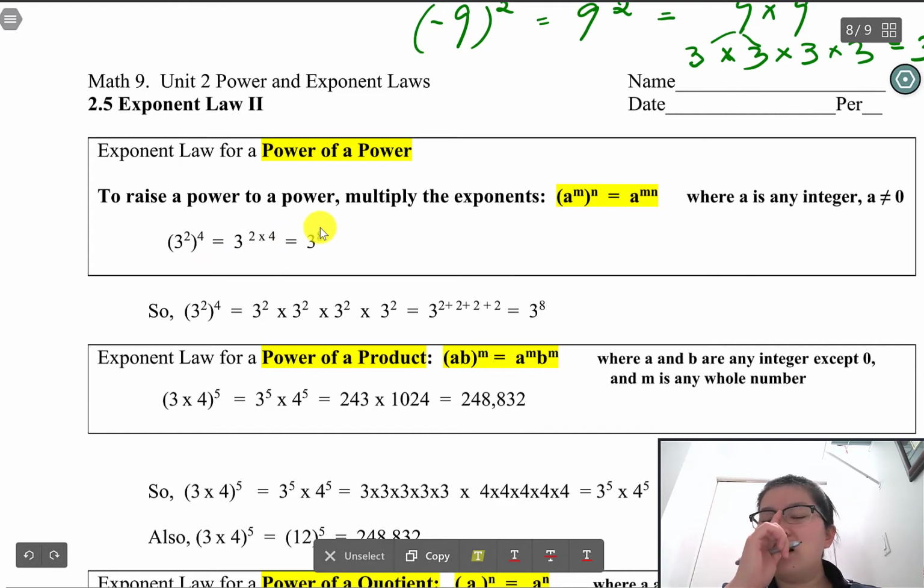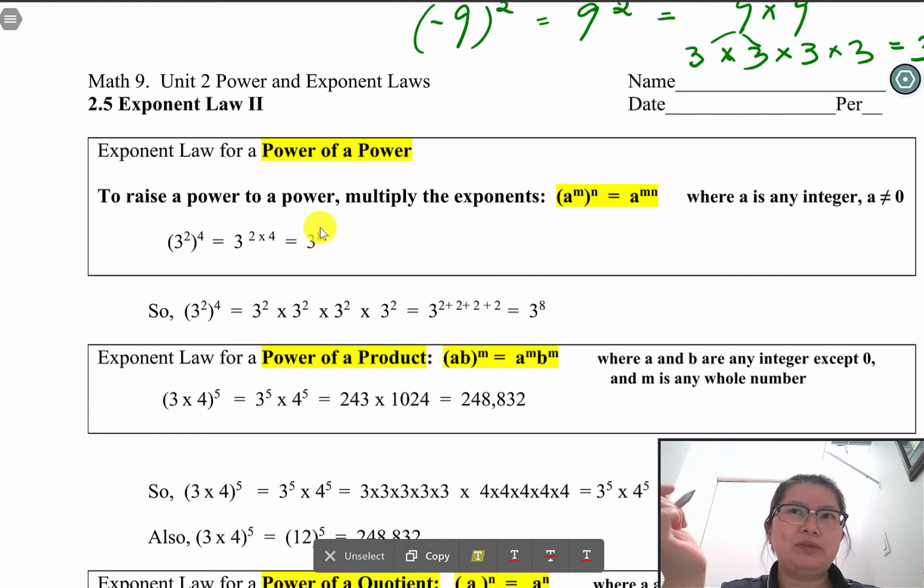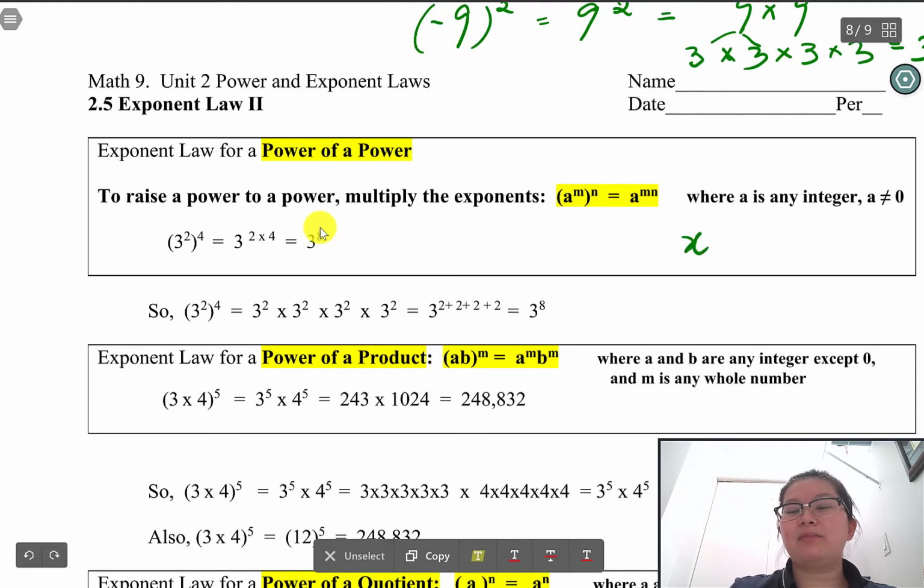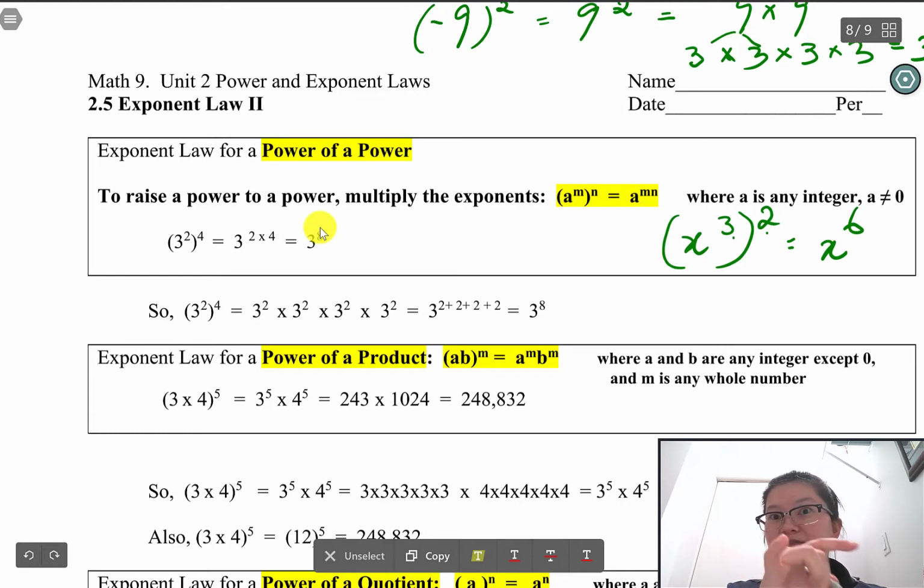And again, most of these examples feature numbers, and of course, you're thinking, oh, I just plug it into my calculator, right? But there might be cases where you cannot. For example, let's say I have x to the power of 3, and then I raise this whole thing to the power of 2. In this case, I would have to multiply 3 with 2 to give me a total of 6. Not 5, that's the previous rule. How would you get 5? Then it might look like this: x to the power 3 times x to the power 2 gives you x to the power 5. So that is very different.